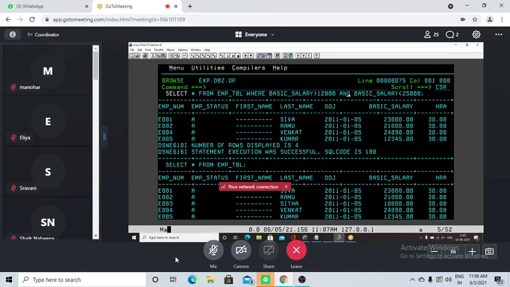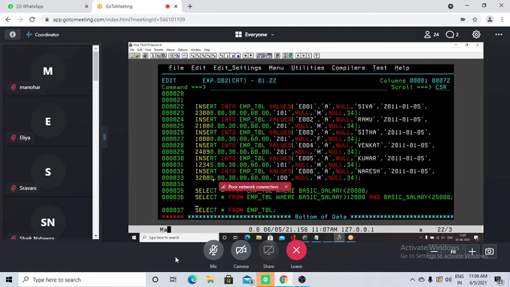Okay. So now select star from the employee table, EMPTBL. Right. Select star from the employee table where basic salary is between, so this is again the keyword.